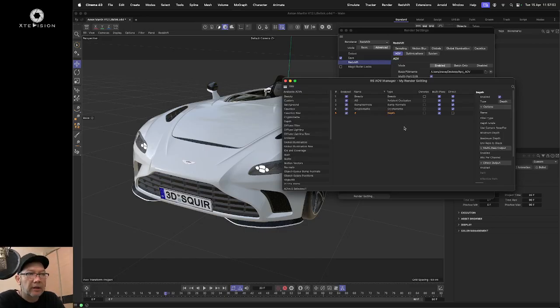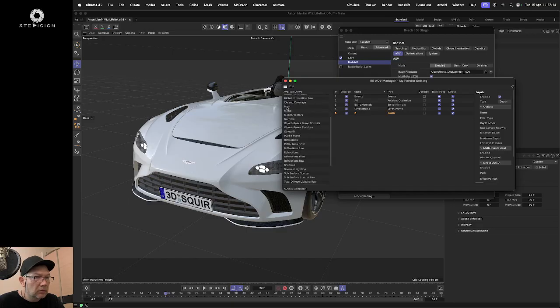Every application uses different names for the render passes. So of course main, actually main is the image, that's normals, but we have normals already. Okay, we use that. N channel. Position map, maybe.